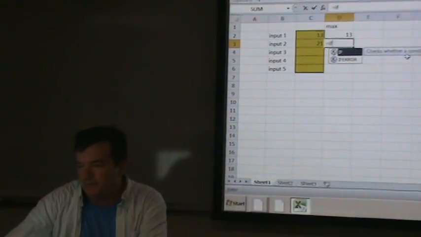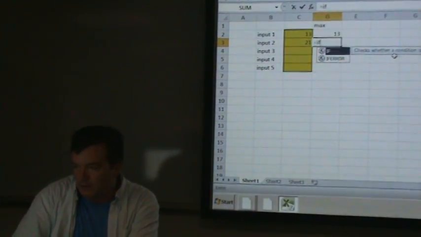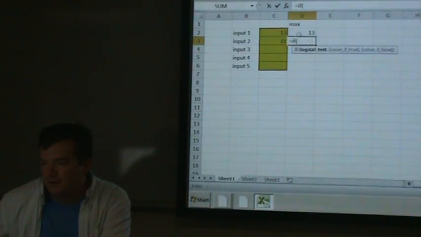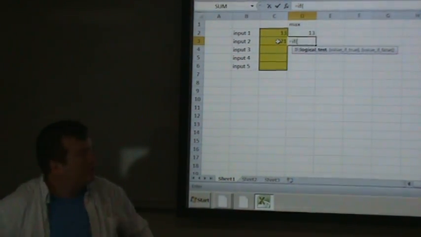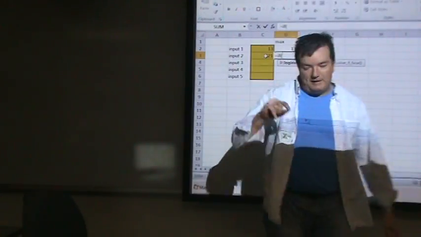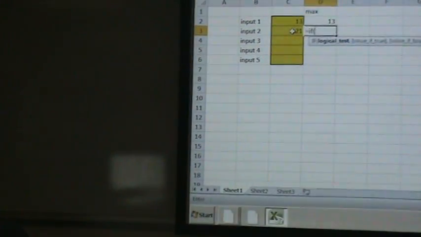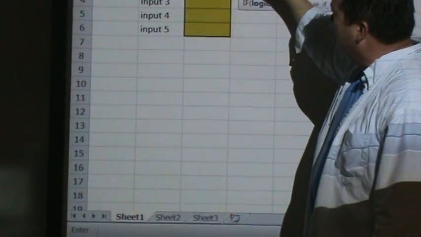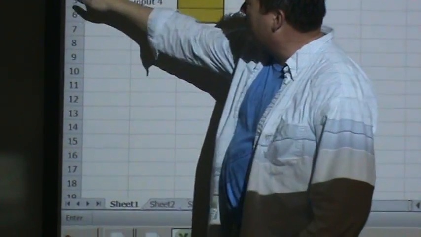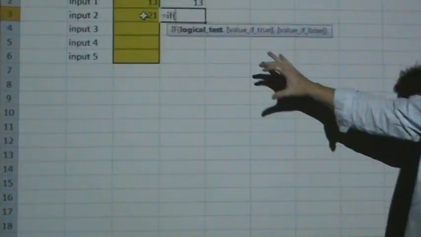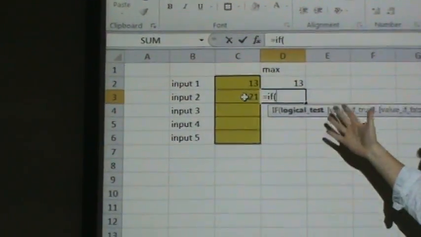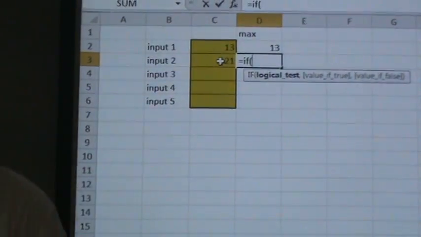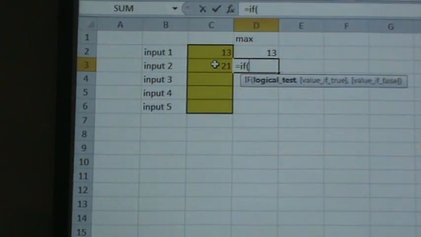You say if, with an open paren. Now, last time we gave names to all our variables. In Excel, every box already has a name. It's really the address, the D and the 3. So by definition, every variable already has a name. So we can just use its name, and we can click on this box.